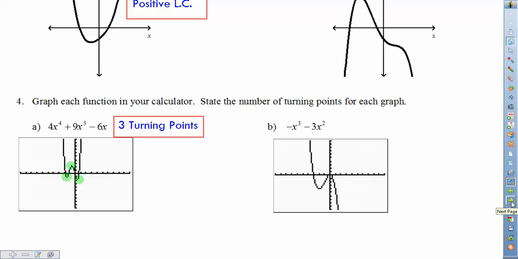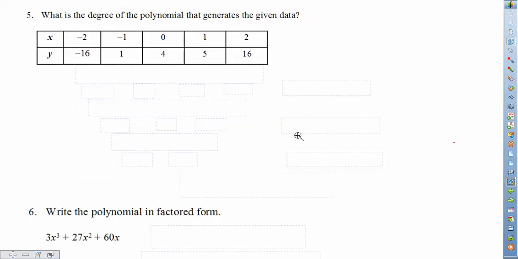Don't forget, you can pause this video at any time if any of you students want to raise your hand and say, oh, leave it, so they can write that down. Go ahead and pause that video, okay? And then move on. All right, let's look at this one right here.